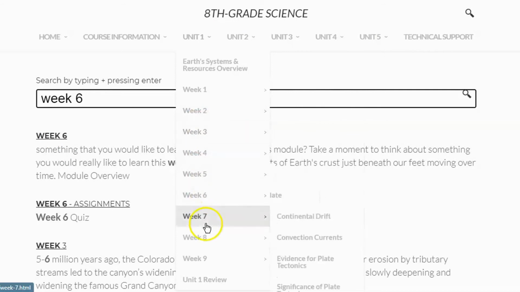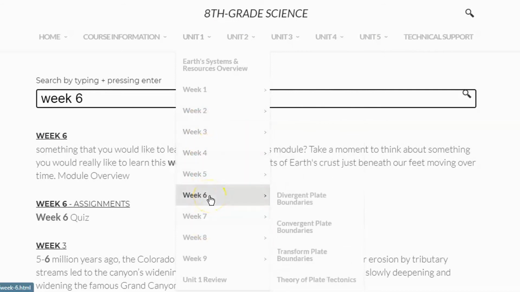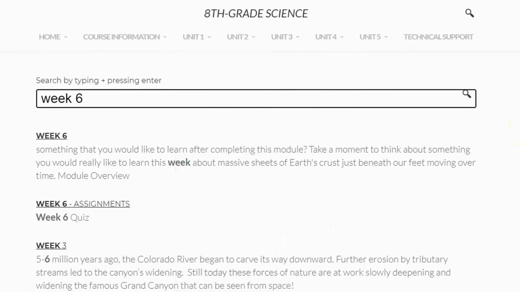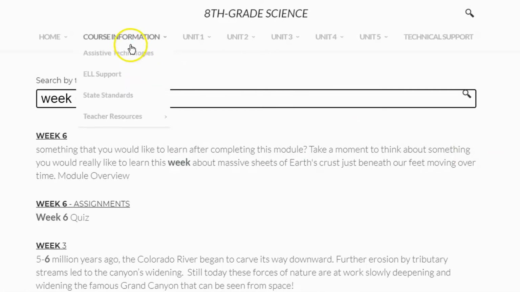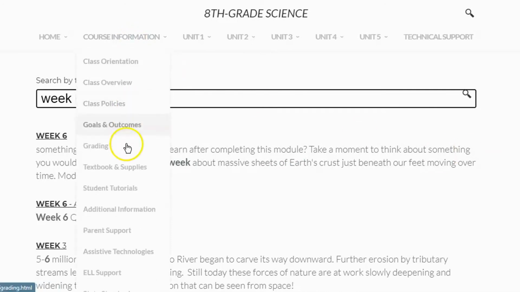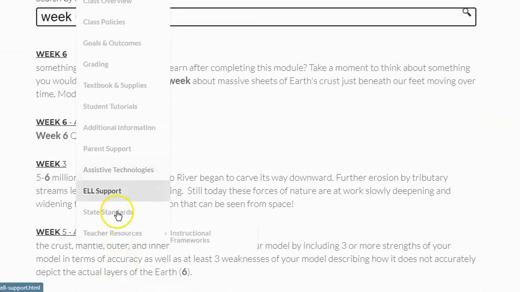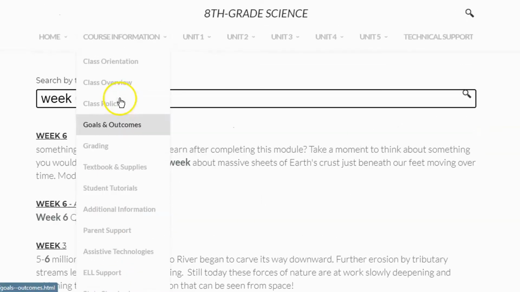But you guys are going to see that this website's pretty straightforward, and it's intended to be. Again, this whole thing is designed to be done on a Chromebook, but you could also do it on a mobile device, absolutely 100%, including the assignments. There's also additional resources here that you guys could access if you're interested. There's lots of information in here that you might find useful.